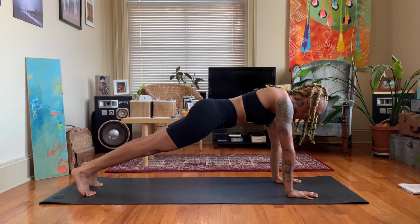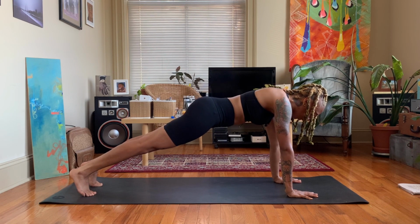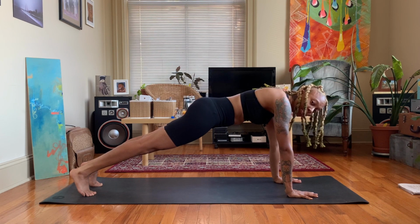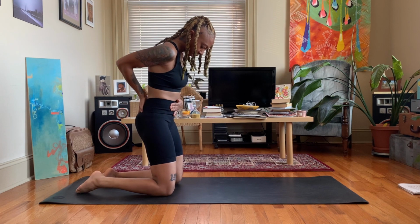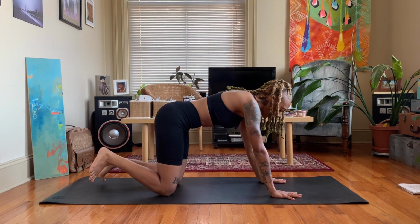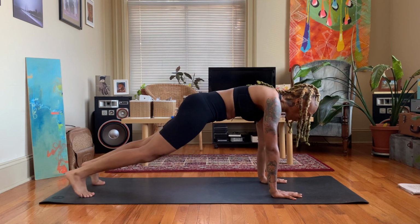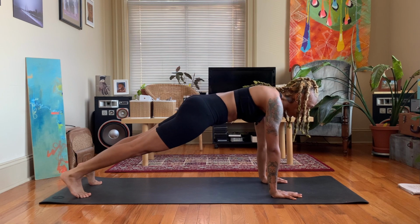Also think about wrapping those arms and pressing the triceps towards each other, as well as pulling the belly button back towards the spine to engage the core. So think about this kind of movement, pulling the belly button back towards the spine to engage the core, and pulling up through the tops of those thighs to engage the legs.